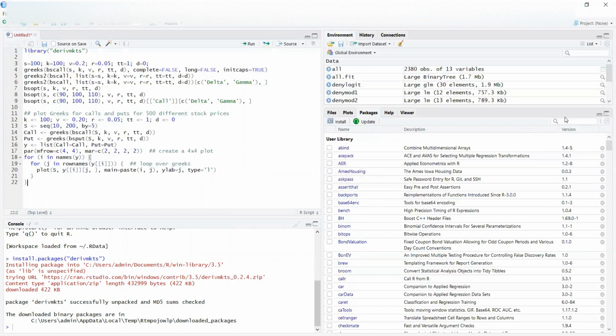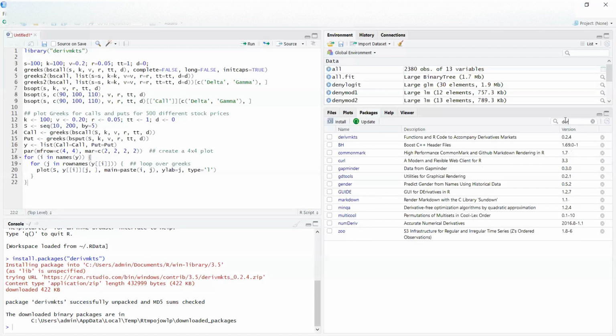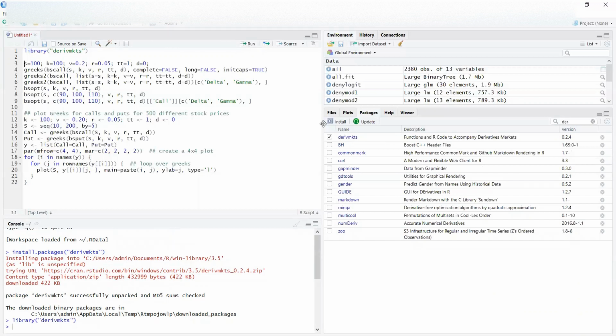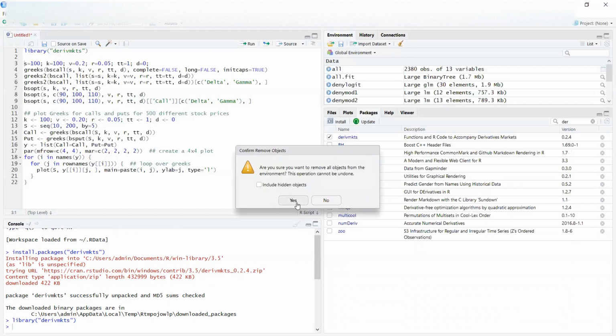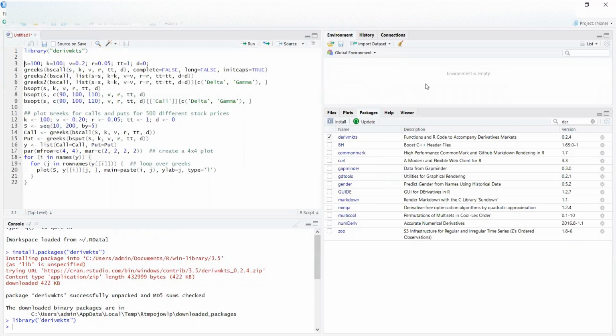Okay, and then we can take a look to see, is that package around? Can we see it somewhere? And of course, it's appearing here. If we come to derivative markets and load it into the library, we just park our mouse on that particular line and run. You'll notice the derivative markets package has been ticked, and that means it's now available. We can then clear out the existing data, so we don't have any data or parameters, and we can now enter the parameters into the global environment.